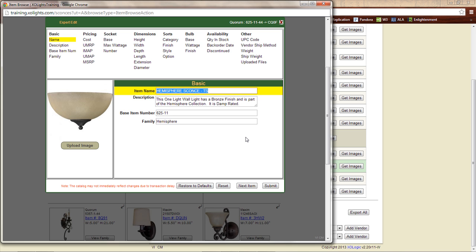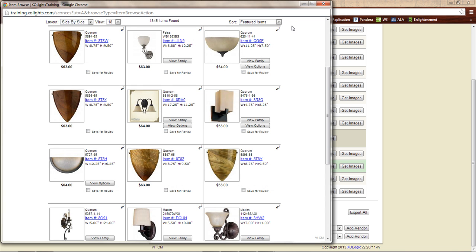The reason I want to show you this now is because if you've added some information in for a particular item and you want to go in and tweak that, this is how you're going to do it. You just pull up the catalog, pull up the item, and then hit expert edit, and then you can go in and tweak and adjust or add to any information on items that you've already added at any time.